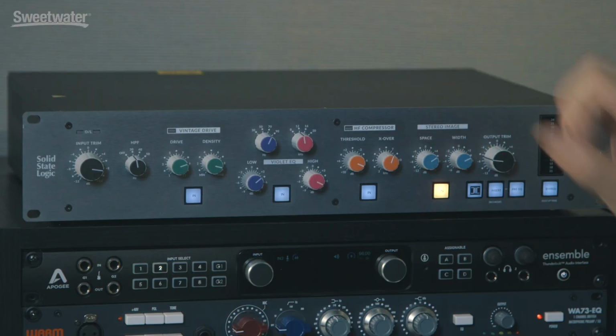This is a mid-side processor, as I mentioned earlier, so what it's actually doing is changing the balance between the middle of the mix and the side of the mix. This allows us to give the impression of things being much wider and to hear more of what's going on at those outside edges. You can balance that so you get a nice widening of your mix while still maintaining the balances that you had before, and you do that by carefully balancing the space and the width controls. It's a really effective module.